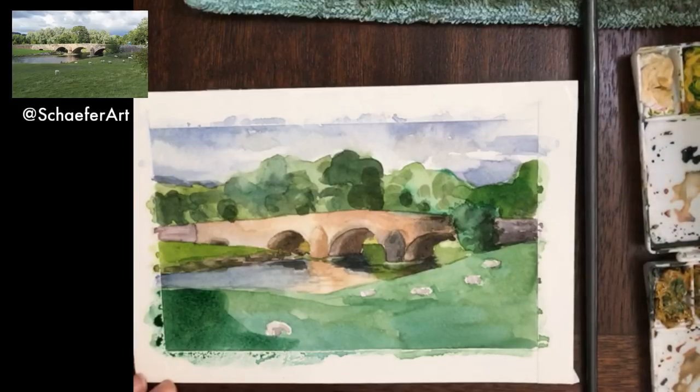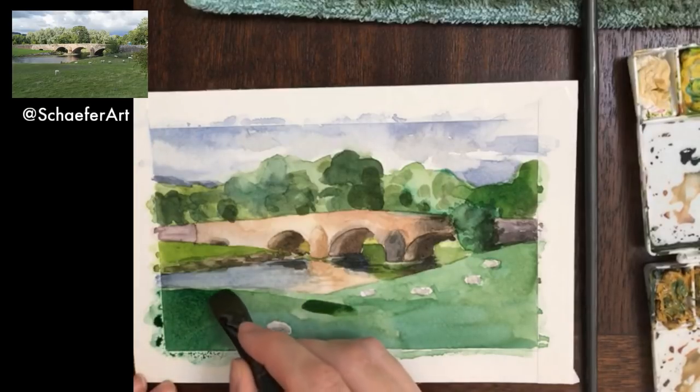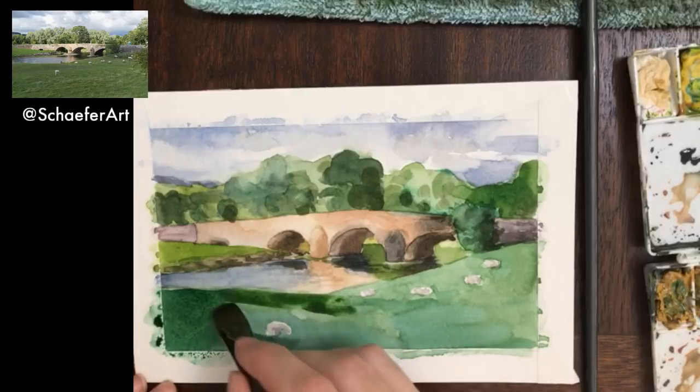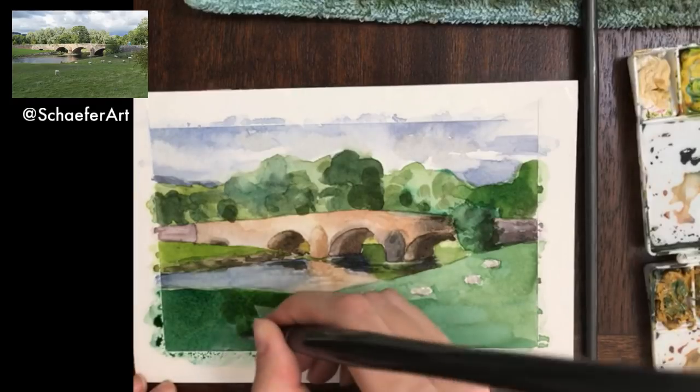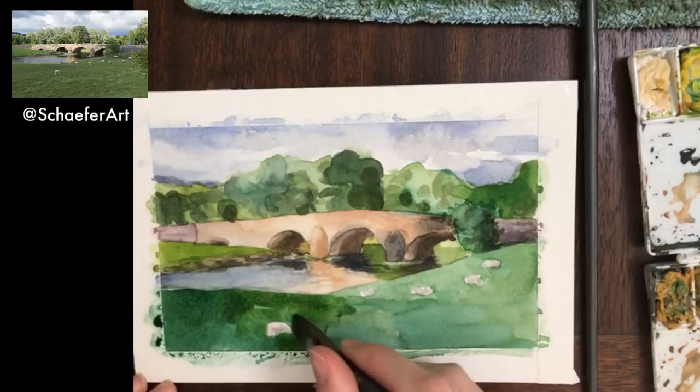And right now my focus has just been on painting outside, doing plein air, and doing these live streams and just doing small works right now. And unfortunately, that's just where my focus has to be. And so that's what I'm doing.